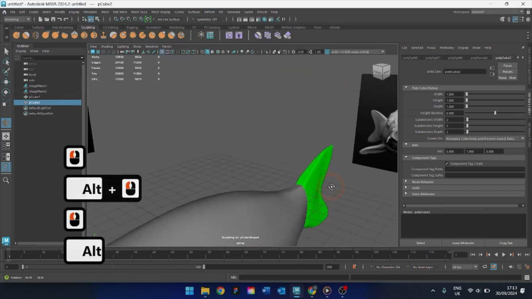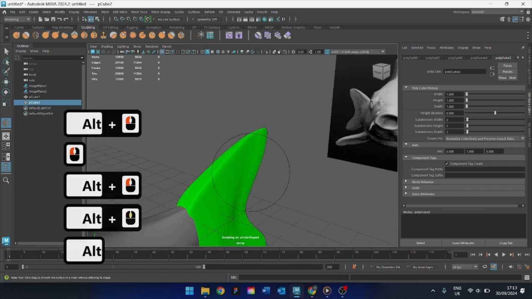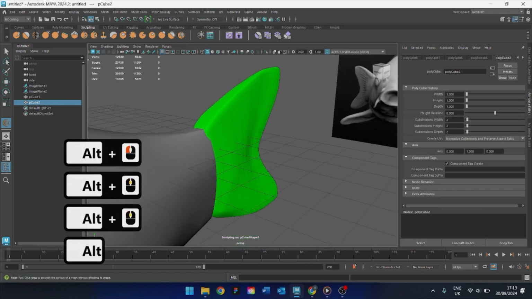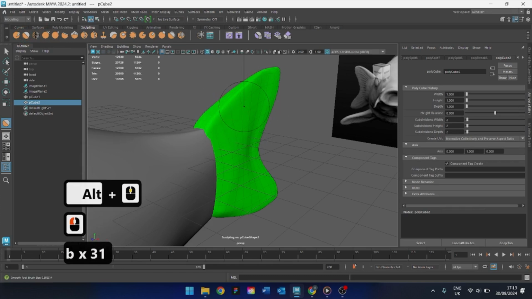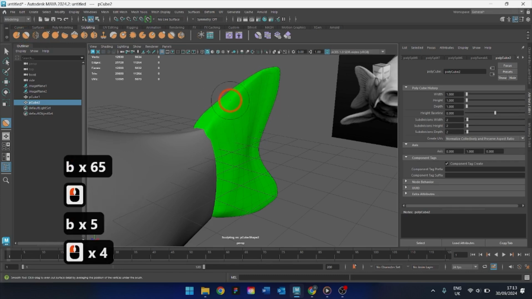So I believe we should do a little bit harsh sculpting. So I'm going to select this tool, press B and drag to scale it down. So after that I'm going to sculpt it.